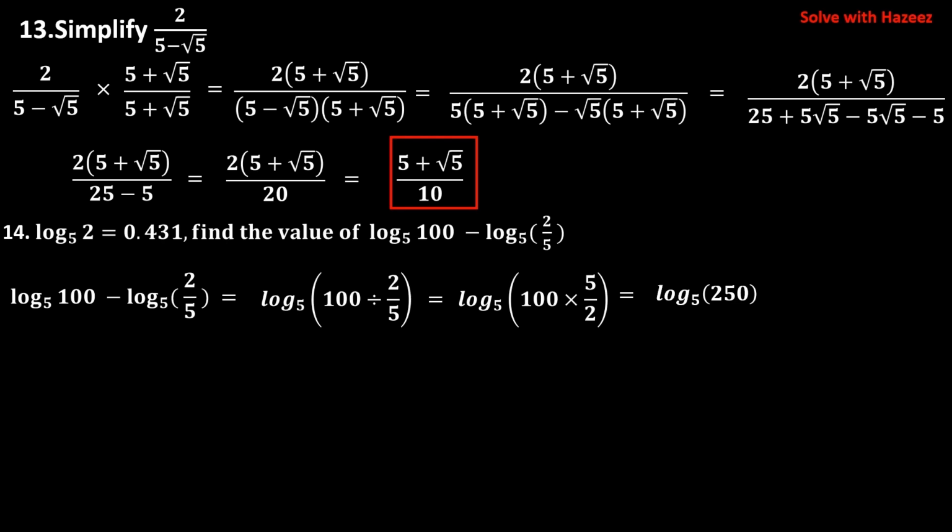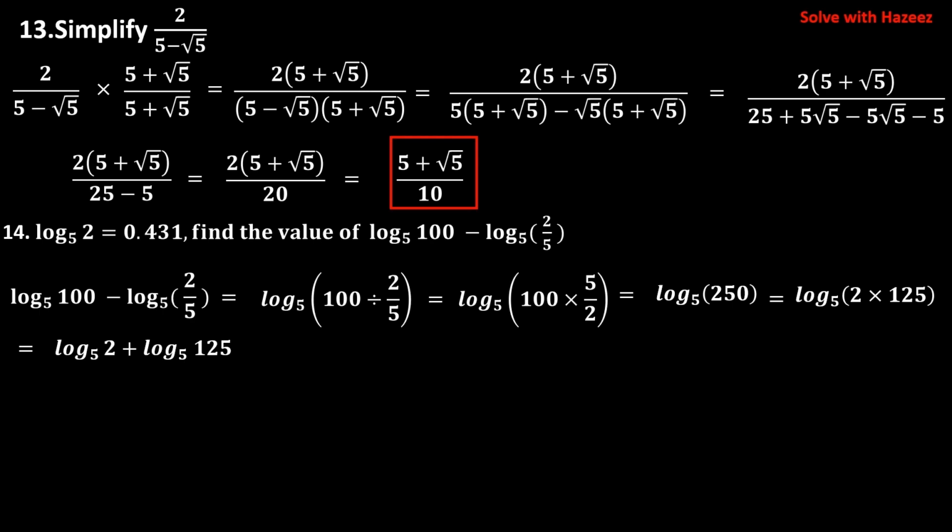And how do we resolve to 250? 2 can divide 100 in 50 times. So 50 multiplied by 5, that is 250. And we can also express 250 as a product of 2 times 125, because 2 times 125 is still 250. So simplifying further, we are going to be having log 2 base 5 plus log 125 base 5. Here we are breaking the logarithm. Since we are having the multiplication between 2 and 125, we can rewrite it as log 2 base 5 plus log 125 base 5.